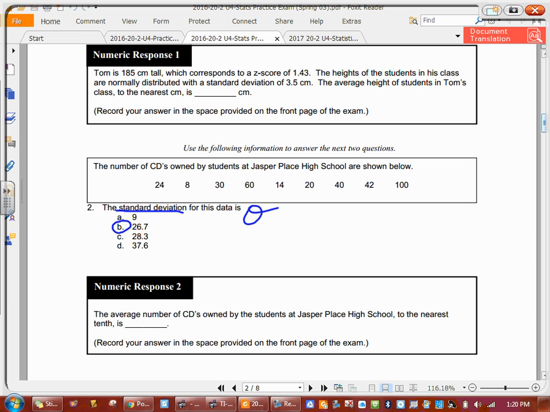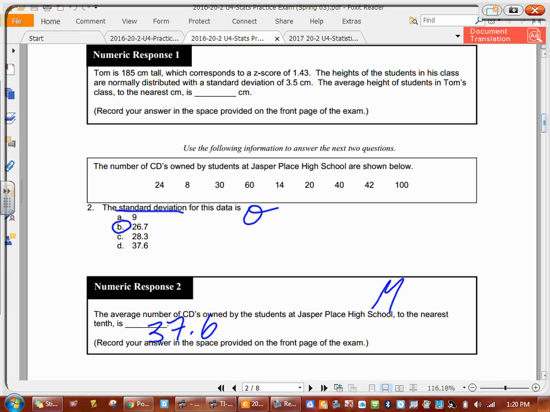Okay, I'm going to take a look at the next one down here. Because this question, if you read the information, deals with this information. Now it says the average number of CDs. Which one does it want? The mean. Good. This one wants the mean of that question. So whenever you're doing a list of data, chances are you're going to need to find a lot of information out about it. So what you do is you list the information and then you solve the questions. So this one wants mean, so we get 37.6 is what it should be.